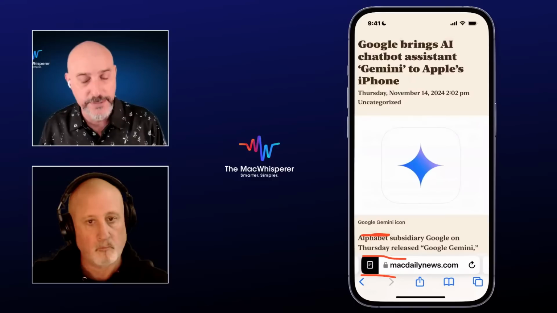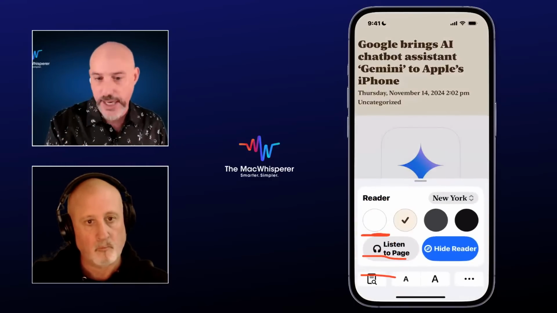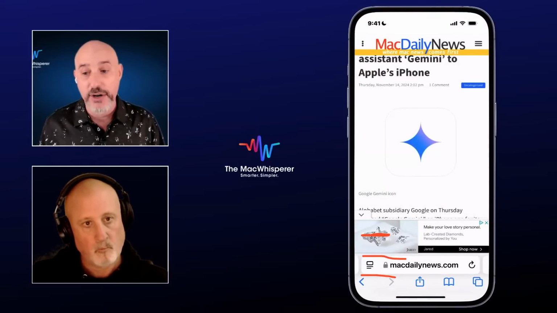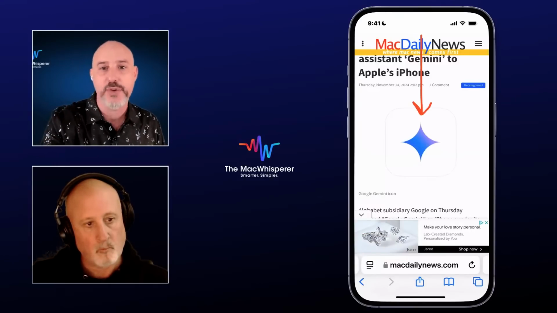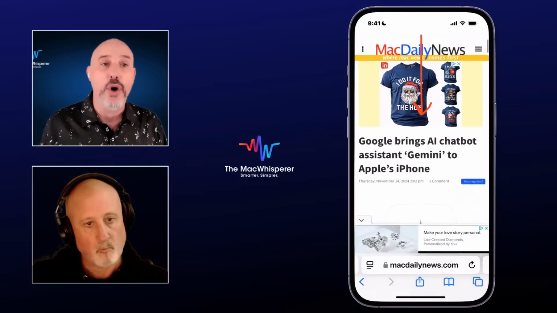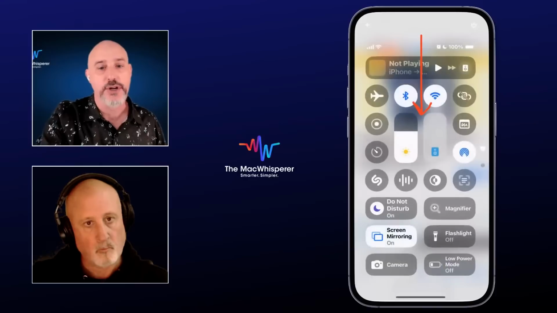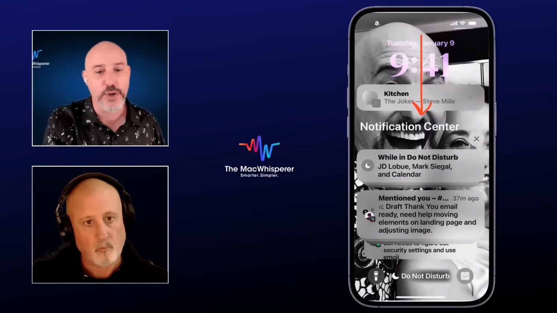So there's a ton of things that exist inside of that address bar that most people aren't using or aren't realizing. One of the other things that you can do is, sometimes a website, we're going to hide our reader view here, sometimes a website needs to be updated or didn't load properly. And when that happens, it's really easy for you to refresh by pulling down from the top of the screen like this. Now, when I say that, don't pull down from the top edge of the screen because you're going to end up with your control panel or your notification center, neither of which are what you want.